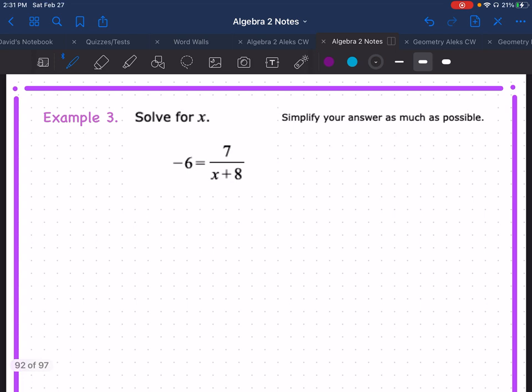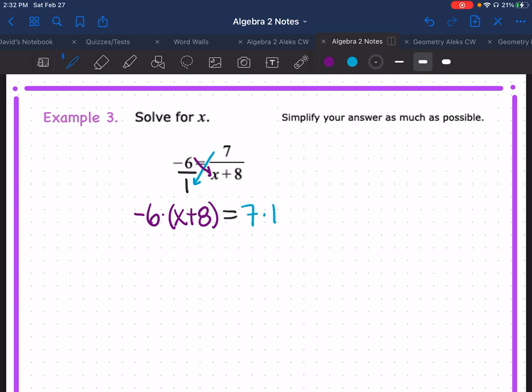All right. Let's take a look at this one. So just like the first one that we saw, I'm going to think of -6 as being -6 over 1. I'm still going to go ahead and cross multiply. Now, maybe I know I've been doing the blue on the first side and the purple on the other, but I'm going to put them this way. It really doesn't matter. You just have to multiply, and one goes on one side and one goes on the other.